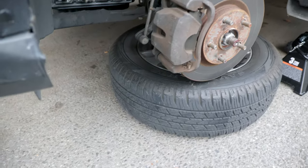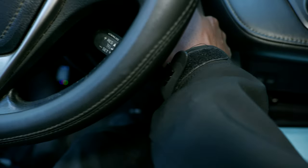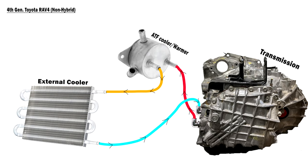I'm going to remove the tire so I have access to the fill plug. Now I have clear access to both the drain and the fill plug. To identify the return line, I'll remove the hose I suspect is carrying hot transmission fluid, put it in a bottle, and start the car for a split second — if the bottle gets filled with ATF, then I know the other hose is the return line. We're doing this because we want the hot transmission fluid to go into the stock cooler first before going into our external cooler, for the most optimal cooling.